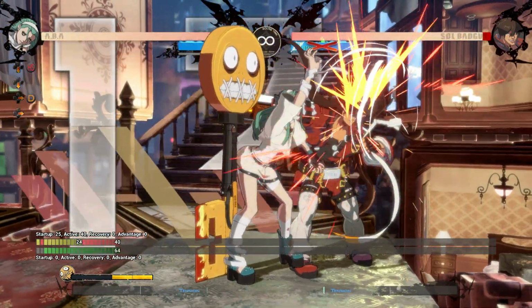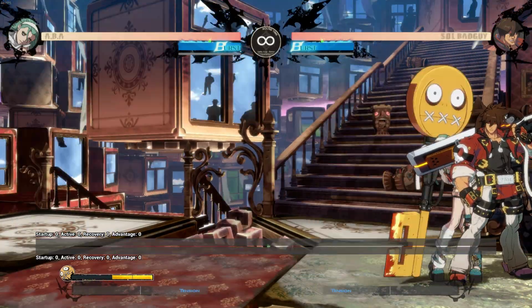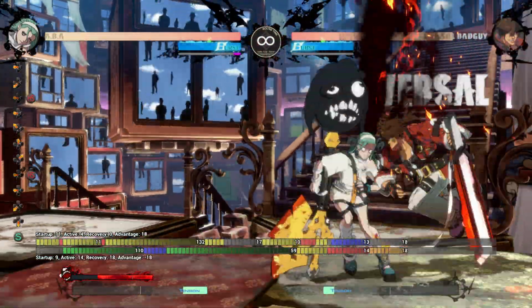In the corner, OTG with 2H into 214K, and close slash meaty to build more JR meter. Also in the corner with key grab, hold up forward into falling JH for a safe jump.